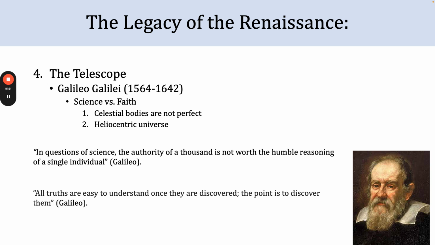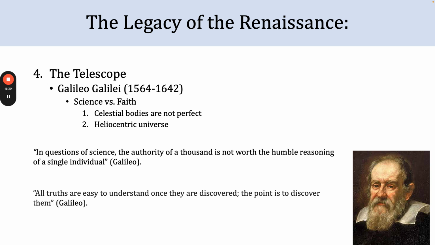Another major development for the Renaissance was the invention of the telescope with Galileo Galilei. And he mainly just developed the way of using lenses in order to peer into the universe, so to speak. And he's starting to see scientifically how the planets move and how they are arranged, and how the universe is actually put together, which starts to question the Catholic Church's idea of how creation existed and how the universe was put together.